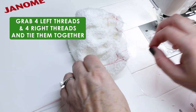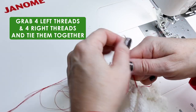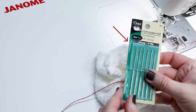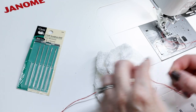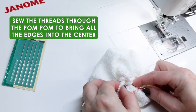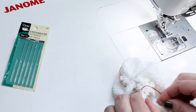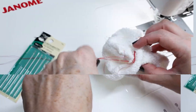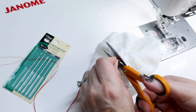Figure out which threads are from the left and which are from the right, then tie them together. That knot brings the sides together. Now we need to pull this in a little bit more. I'm using three inch long soft sculpture needles with a big head. I'll take this long batch of threads, put them through the needle, and sew just to pull it all into one spot — basically mushing all that gathering together into the center. It doesn't have to be neat because this will all be sewn onto the towel. Trim the extra thread and set aside until the rest of the hooded towel is together.